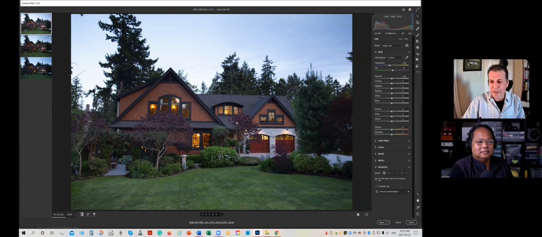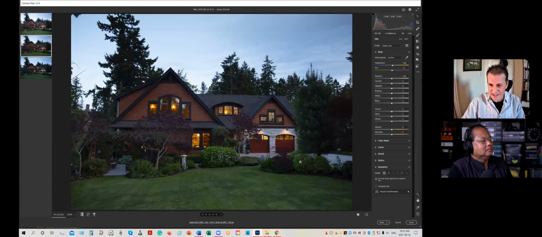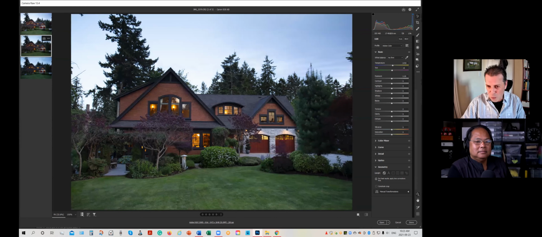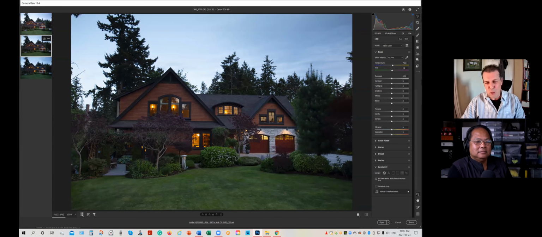Here's a photo of this house exactly at sunset. This next photo, look at how much darker it is. That's only 4 minutes later. We can start seeing the makings of a really good twilight shot. The interior lights are starting to look pretty good and the sky is getting a little bit darker. But again, between sunset and this one, that's only 4 minutes.